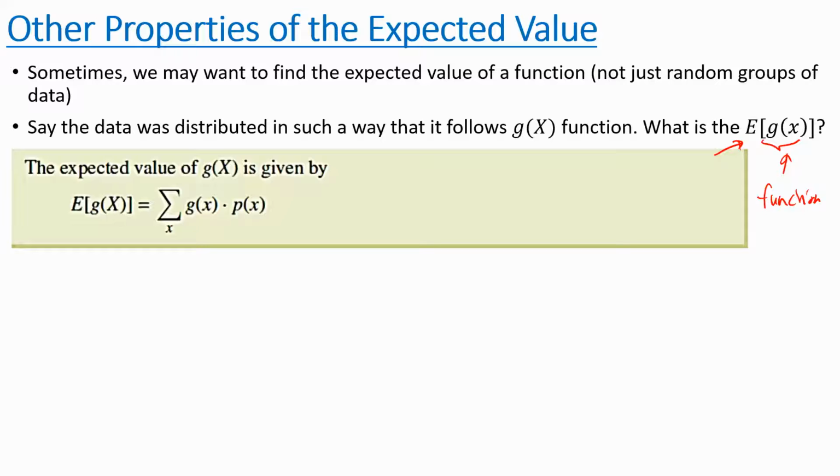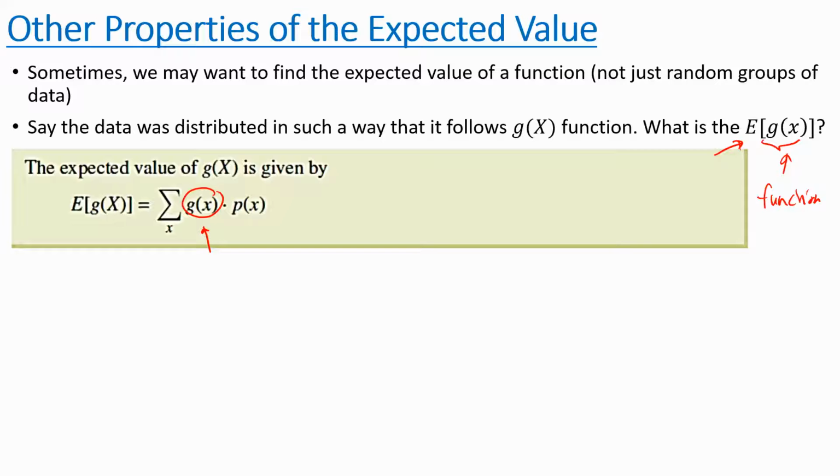So, has that changed things? Not much. Still the same concept. Whatever that function is, you've got an x variable, and it goes into this function, you get a number. What's the likely chance of this number occurring? Still, it's the same thing. Take your function value, multiply it by the probability, and sum that. It's still the same. You're still finding the average. You're just saying find the average of your function. The only difference here is you have to do something to the value before you multiply it by the probability.